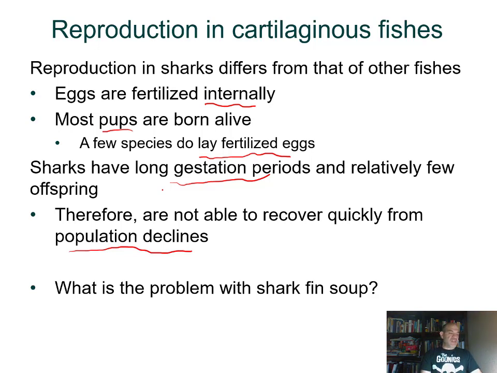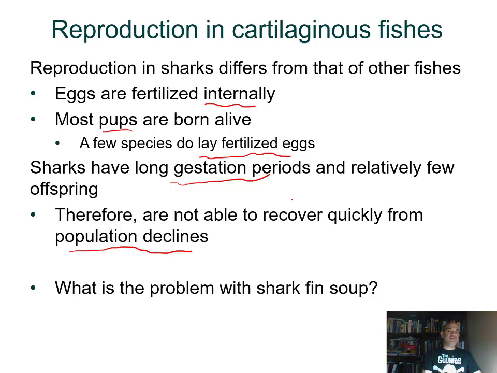And one of the things is capturing them as bycatch in these large commercial fishing boats, and they don't want them as part of the catch. Sharks need to swim to ventilate their gills, so they have to keep moving to get water, so they may die just by being captured, even if they're in the water, before they get pulled out of the water. If not, they end up dying before they get kicked back into the water.